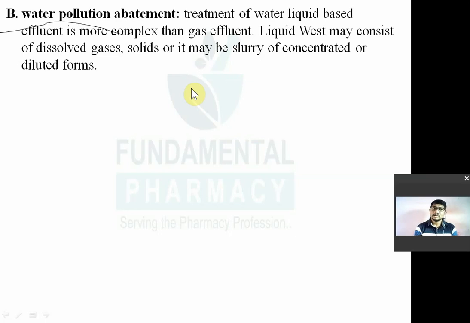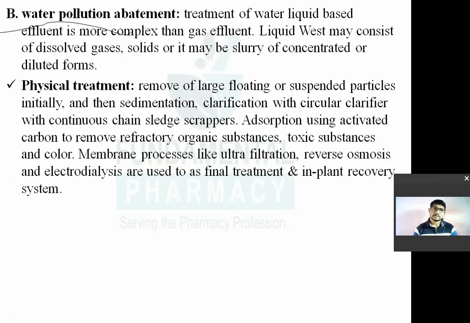सो दैट इज नथिंग बट द योर लिक्विड इफ्लुएंट। ओके, लिक्विड इफ्लुएंट मीन्स लिक्विड वेस्ट. ओके, so after जो भी कंपनी का लिक्विड वेस्ट. So now what should be the measures for to control the water pollution? So there are three. So physical treatment is there, then chemical treatment is there, then biological treatment is there.